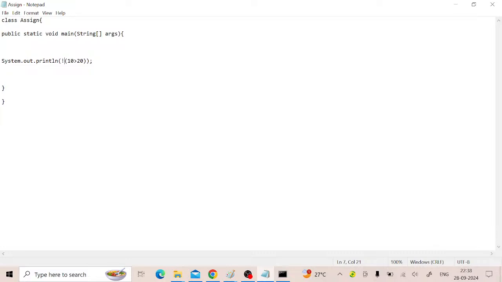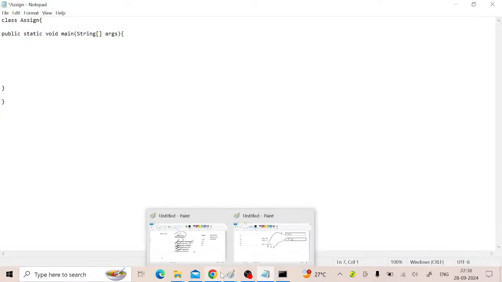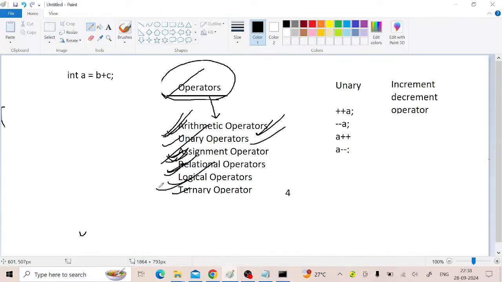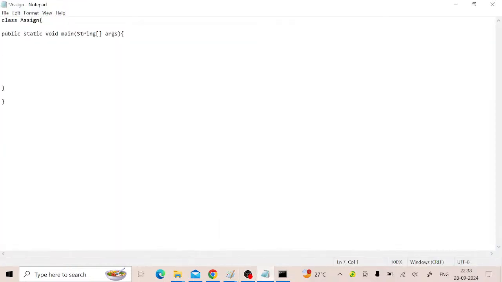So let's first jump here and see what we have done. We have done logical, relational, assignment, unary, arithmetic. Let's go to the ternary operator. In the ternary operator there will be three operands. See here in the notepad, I'm writing. The example of the ternary operator is the conditional operator, very famous.